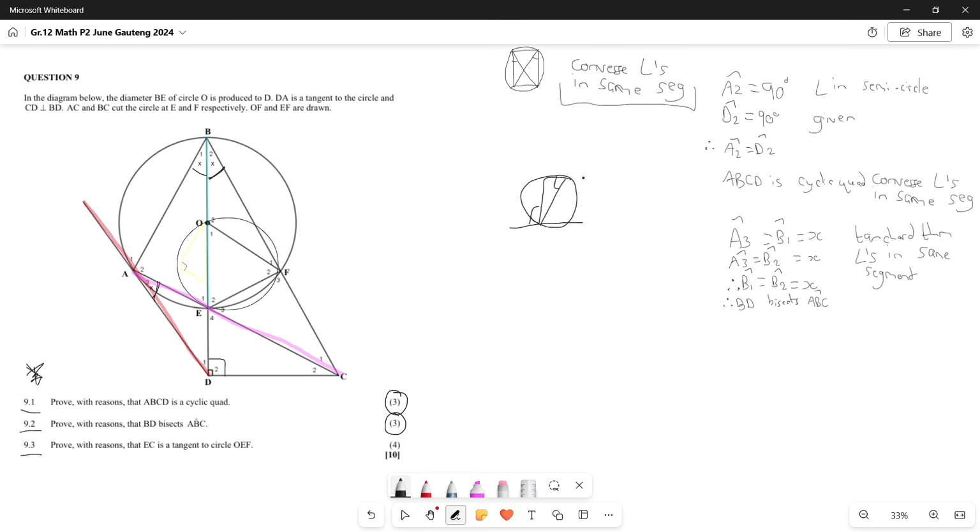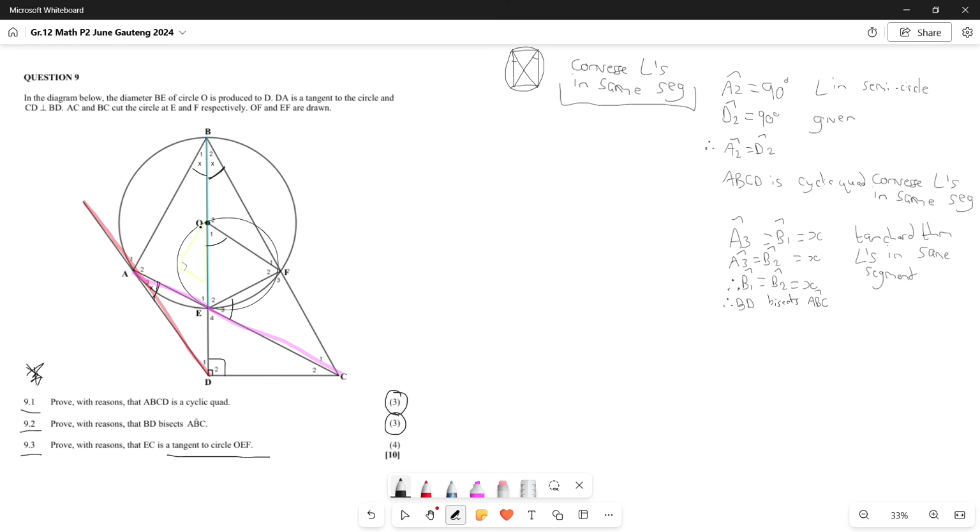And in this scenario, we're not trying to prove a circle, we're trying to prove that it is a tangent and not cutting through that circle. Which means that if we're going to look at the circle over here, the easiest angle that we're trying to prove is that E3 over here equals O1 over there. And we're going to see why that is the case based off of our previous calculations. Because what we have to do is calculate O1 in terms of x like we did earlier, and then E3 also in terms of x, and then we can see that O1 will equal E3, and then we can say that EC is therefore a tangent to circle OEF.